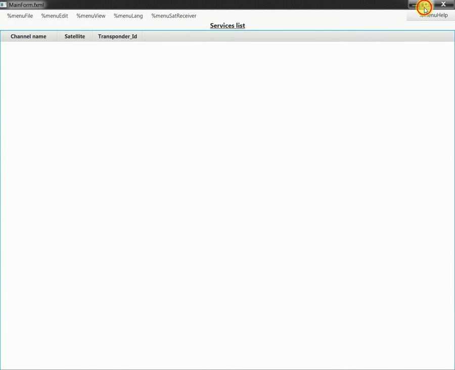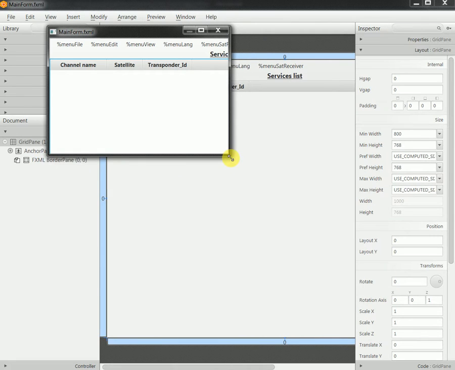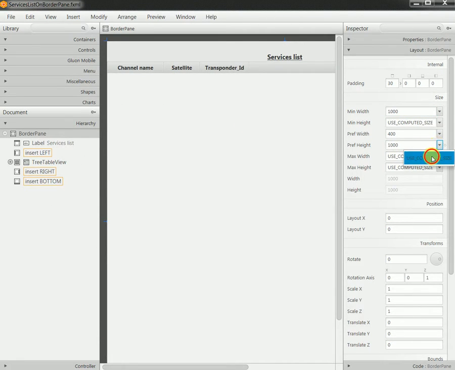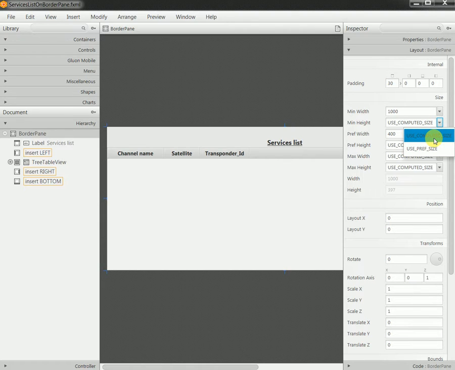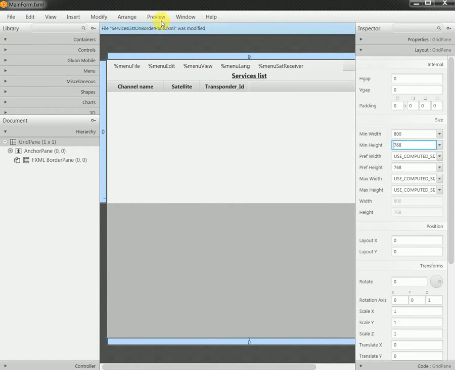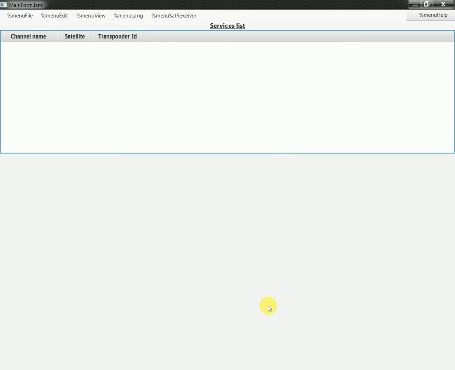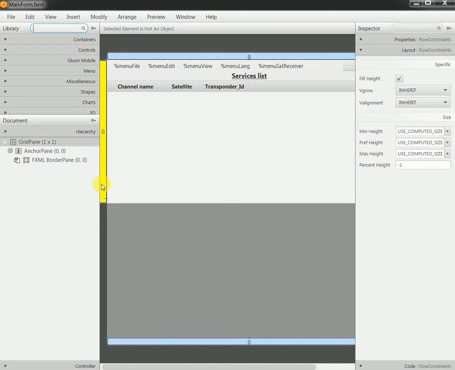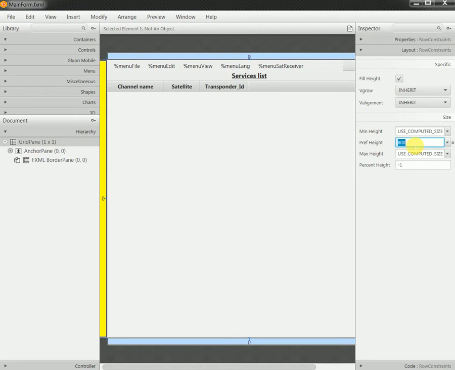And it looks like this. It looks like this and it goes like this. And basically I need to make sure that my actual height is computer sized. And the width is 400 only. And when my application is executed, it looks like this. And why does it look like this? Because of the limitations which I have here. So here the preferable height will be, I don't know, like 800. Yeah, this was the case, I think.